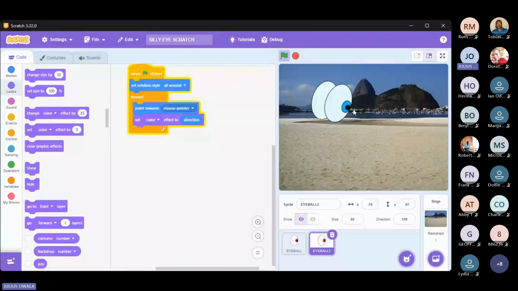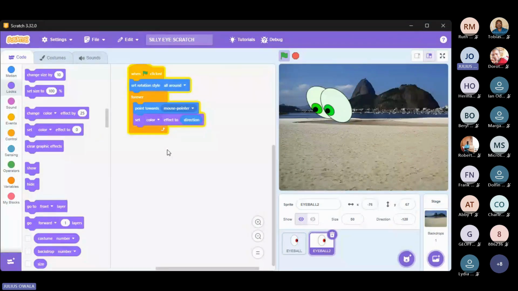So we go back to our code blocks. We are going to use show and hide, meaning after every 2 seconds it shows, and after every 2 seconds, again, it hides. When it hides, it closes the eye. When it shows, it opens the eye, just like the way we always do with our eyes.